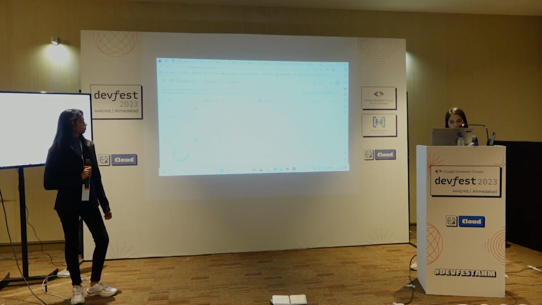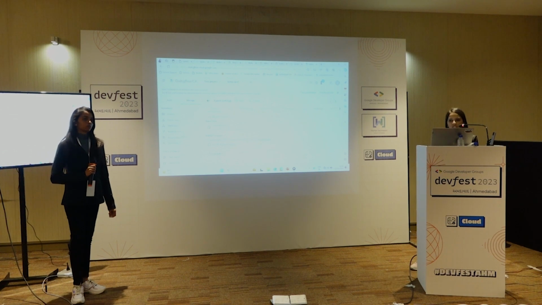So let's go to Demo DevFest. Let's go to agent settings, and if you remember, we need to change from where we manage our security settings. So again, head over to security, change the security setting, and click on the save button.